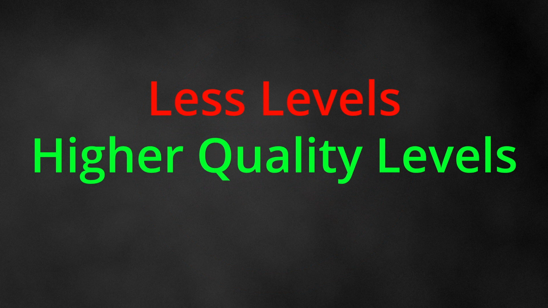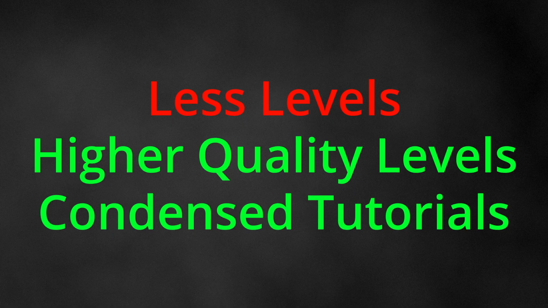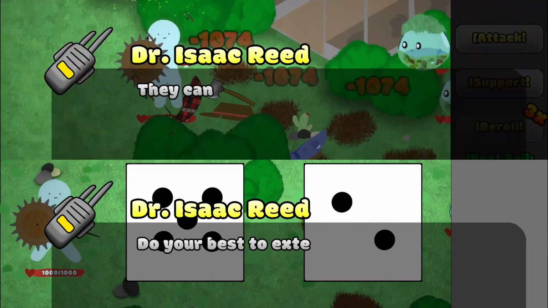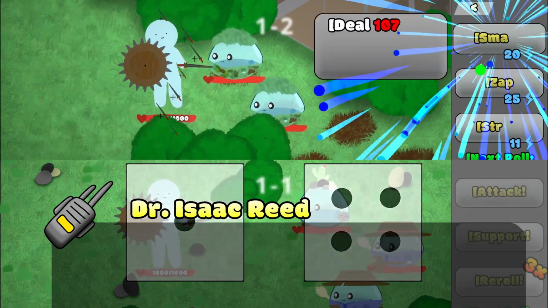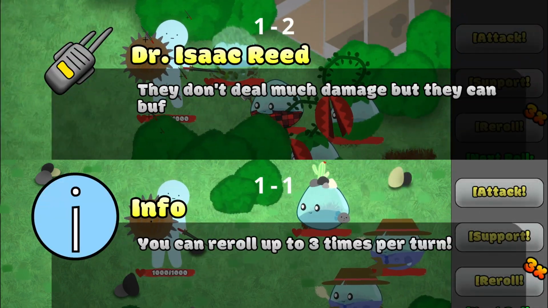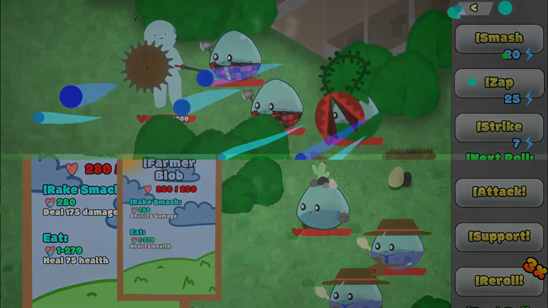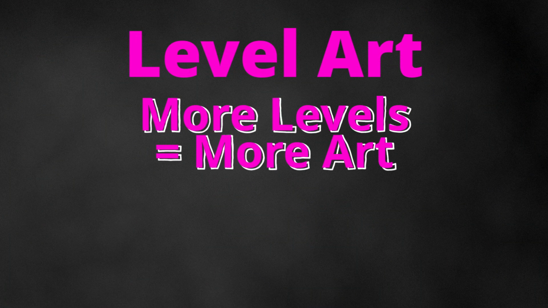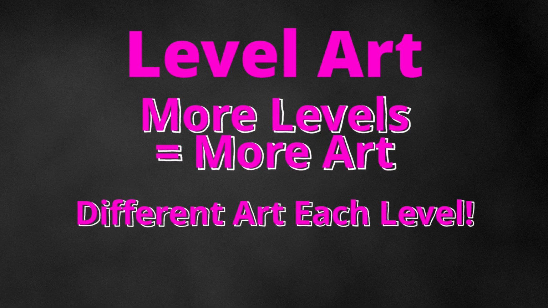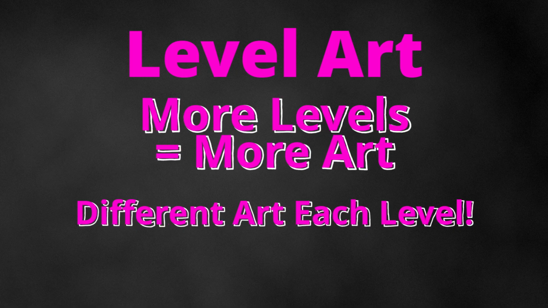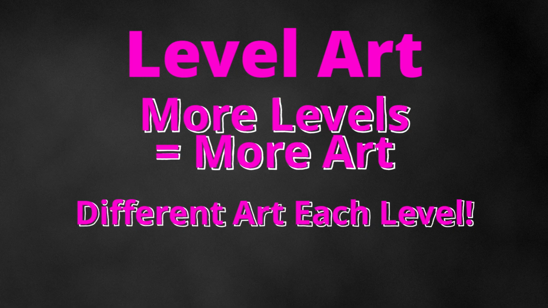This means that there will be fewer levels, but they will all be higher quality, and the introduction part can be condensed into smaller levels. For example, level 1-1 and 1-2 both introduce more than 2 new blobs that are functionally distinct, allowing for more variation and strategy in the later levels. Since all of the levels are going to be based on the map, each level will have a different artwork, as I cannot just reuse the same map texture for each level, which is what I have been doing previously.